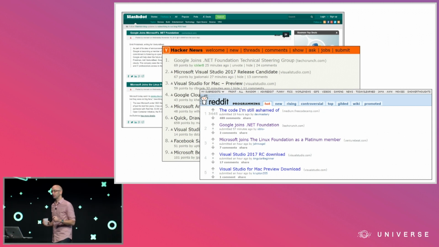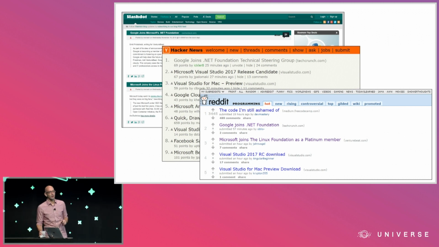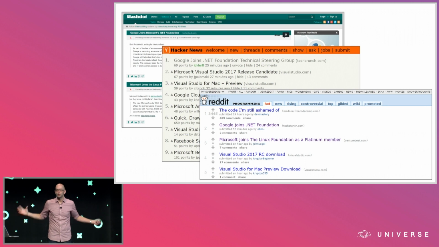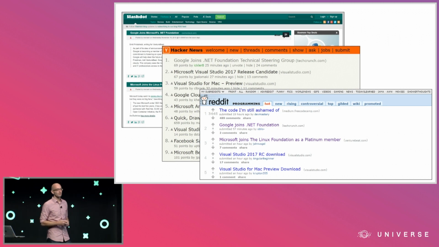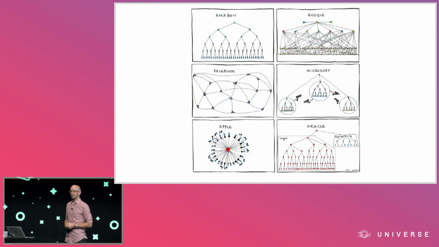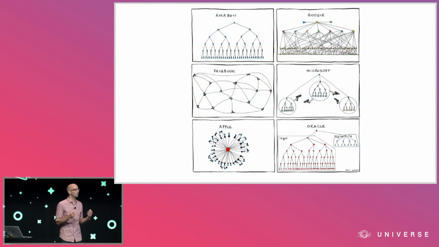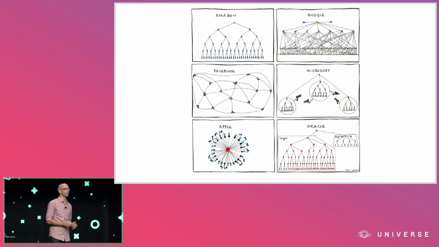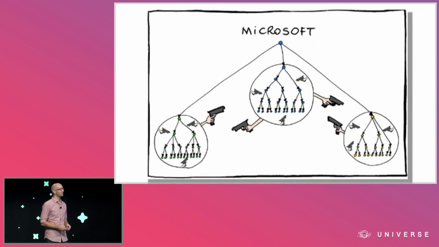We were really happy with the way we were bringing open source and contributing to open source. But what we needed to do was reflect a little bit. So I don't know how many of you have seen this illustration. It's a great comic. It points out the various org charts of various high-tech companies. And I wish I could dig into all of them. You should check this out. But let's just zoom in on Microsoft.